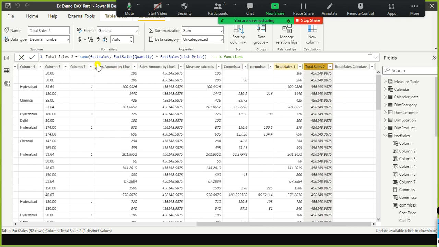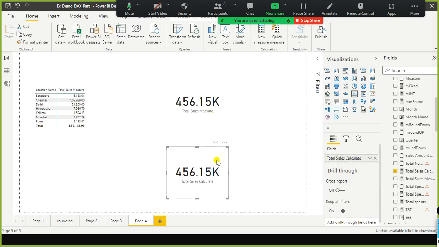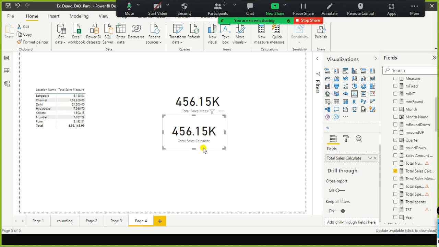SUMX is not required, and simply you can go for the plain one. This is more than sufficient. Instead of a calculated column, you can use a measure also. In the measure I've used a SUMX function. Using an iterating function like SUMX, we can define the row by row context.